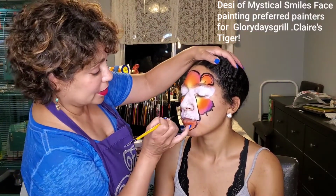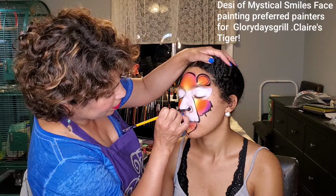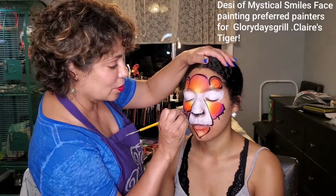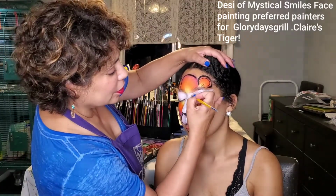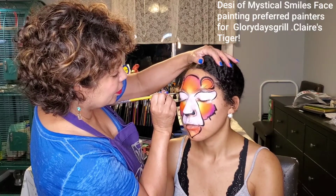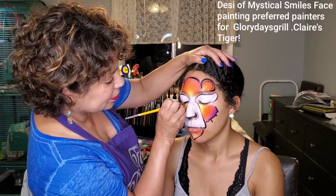And there's all kinds of different ways to make tigers, but what I'm going to do here is a little bit of the nostril here and a little bit here and take it towards the center. So you're not going to make the whole nose black, because if you do that, then you can start making it look more like a bear instead of a cat. For cats, normally we just do a little bit of the nostril here, and you can get artsy and give it a little point like that. Depending on the age group you're doing, you can take this up and over and outline, and up and over, outline. You can maybe connect it a little more here and kind of do, you know how wild animals normally have that little corner? You okay, Kira?